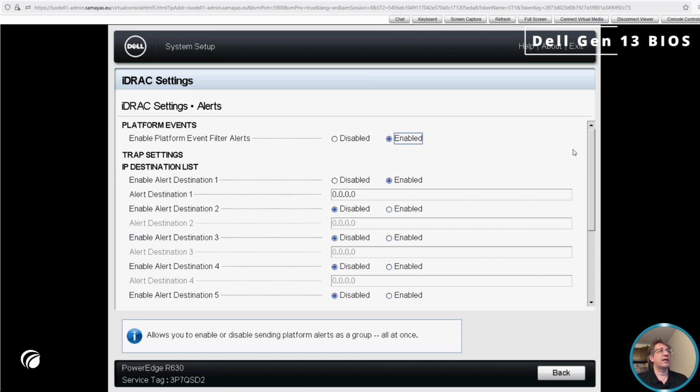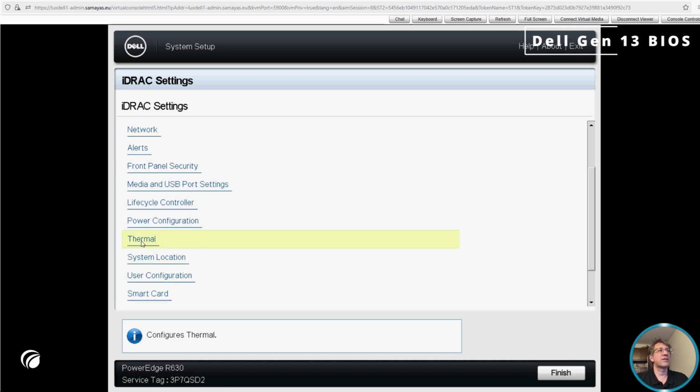Next we have the alerts. Whether or not your iDRACs should send out alert messages. An alert will be generated if there's a power loss or restoration, if a fan is overheating or failing, if a drive is failing, if we have CPU or memory or PSU errors, or if the system reboots, shuts down or crashes. We can specify an IP address and it will send out an SNMP trap, or via email or via a syslog.